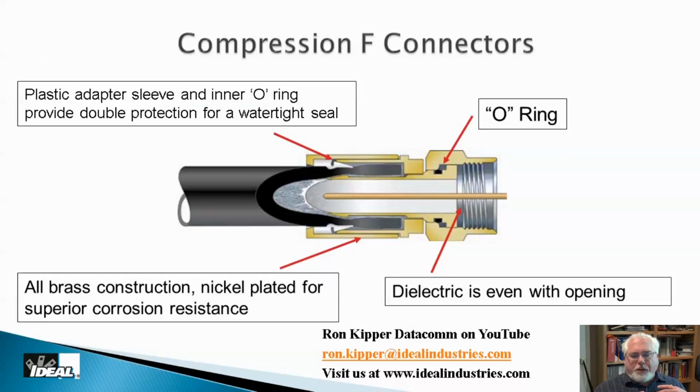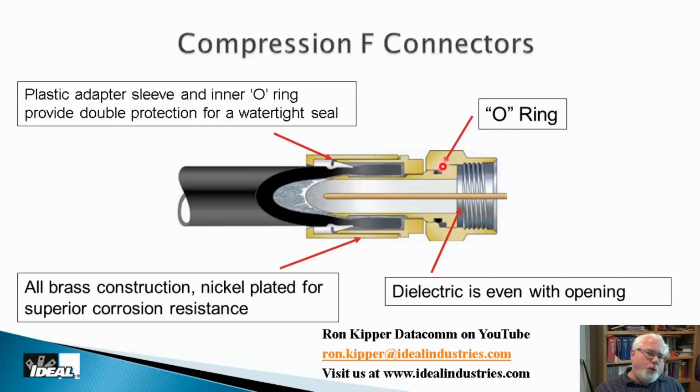Now, the connector is called a compression connector. The reason is because the tool is going to squish it a little bit lengthwise together. So the connector will be a little smaller when you get done crimping them or compressing them. And the tool actually attaches to the jacketing and the braiding on the cable, so that's what it's actually attaching itself to. That back end should be completely watertight.